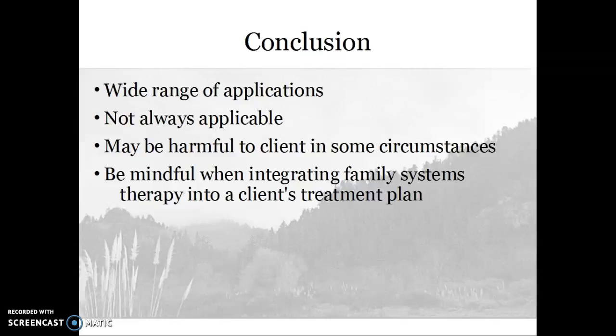So in conclusion, family systems therapy does have a wide range of applications, but it may not be suitable for every case that a counselor encounters. One will need to be mindful of the circumstances in which family systems therapy will be useful and cases in which its therapeutic application may reap negative consequences for the client.